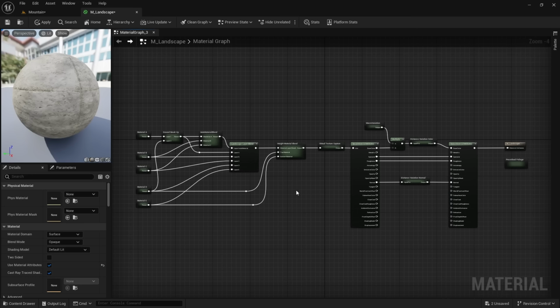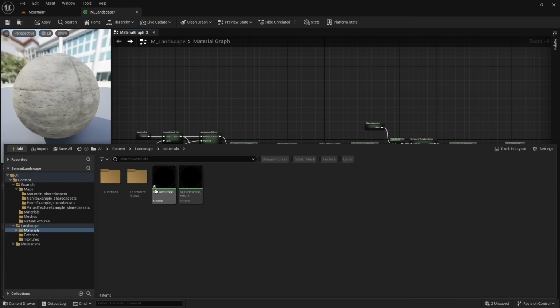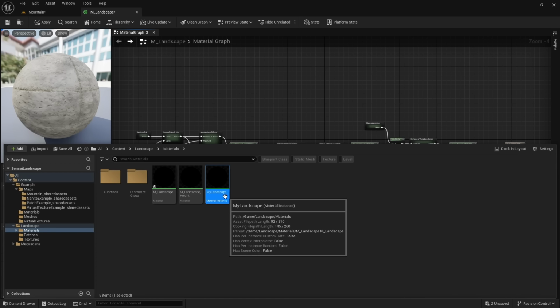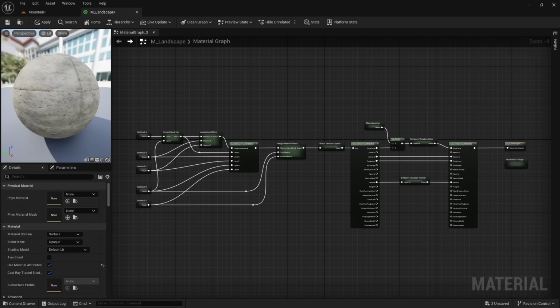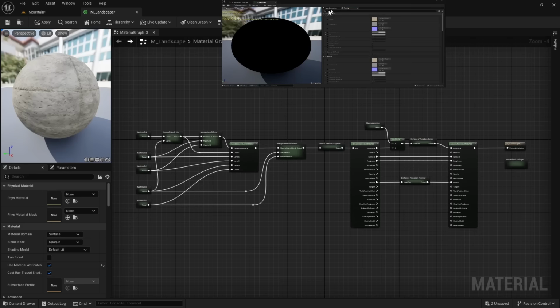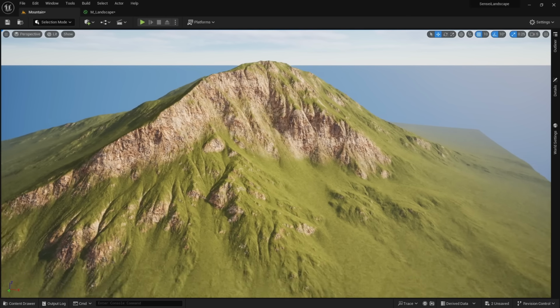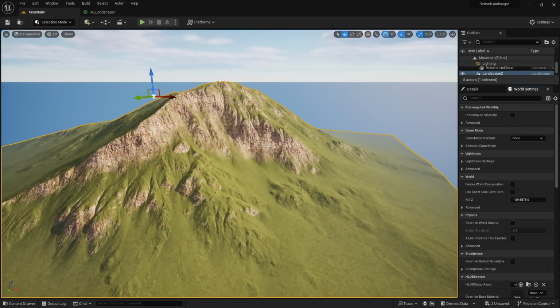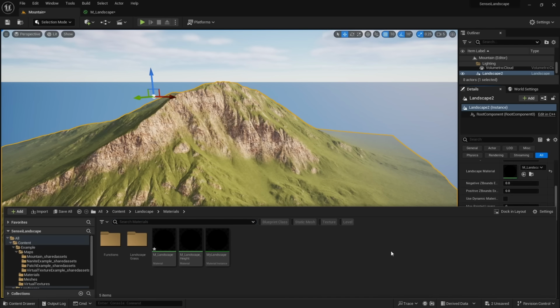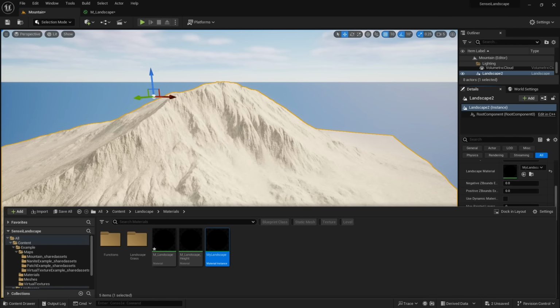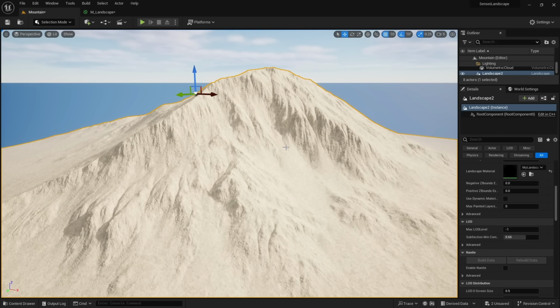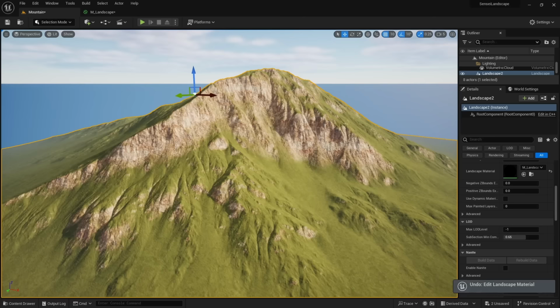Creating an easy to use instance of this material is like creating an instance of any other material. It's just to right click on m_landscape and create a material instance. We can call this my landscape. And then if I double click on my landscape, I get all the parameters I can quickly edit, just like in the landscape mountain material. To apply that material to a landscape, just select the landscape, and then within the details panel, you can drag your new landscape material onto it like this. But I want my original landscape, so I'll press Ctrl and Z to undo that change.